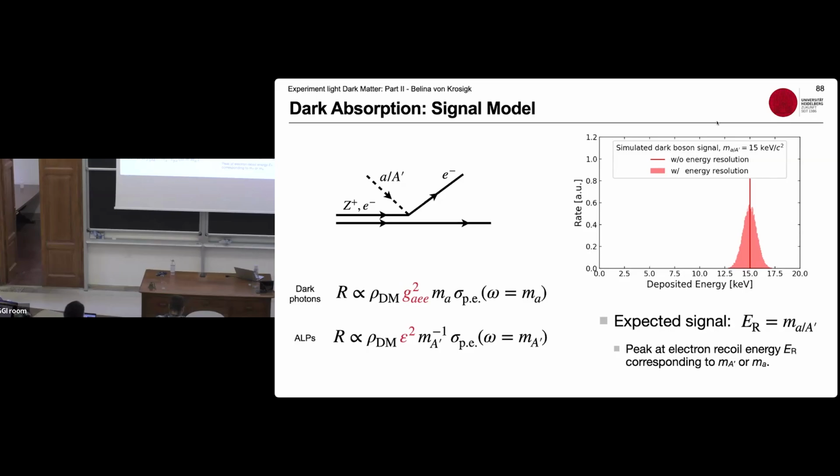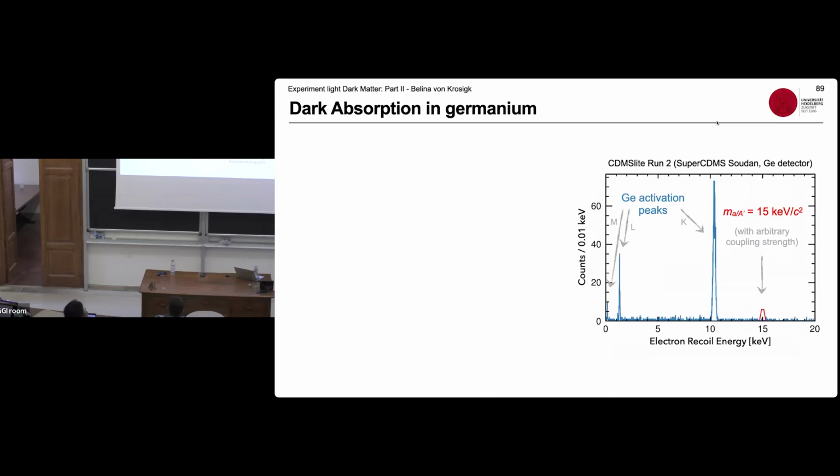And the rate itself scales with the coupling squared. So this is a little bit the annoying part, that it scales with the coupling squared, but that's all right. And the other key part is that, like I said, it is really directly related to the photoelectric cross-section. So the thing is, with detectors like SuperCDMS and others, those solid state detectors, you're basically searching for a peak in a peaky spectrum. So this is for germanium.